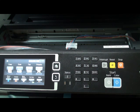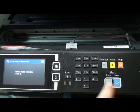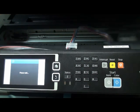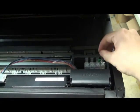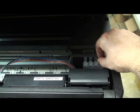If you receive the message one color is empty, you don't need to take the cartridge out. For example, we think one of the cartridges is empty. You have to remove the door sensor plug. The cartridge comes to the change position. When the cartridges are in the change position, you need to just hold the reset switch like that. 1, 2, 3.